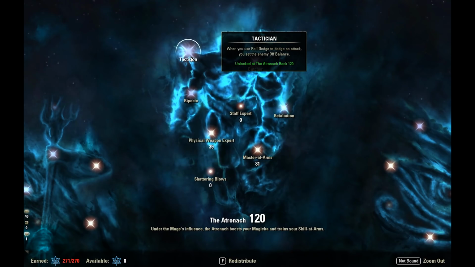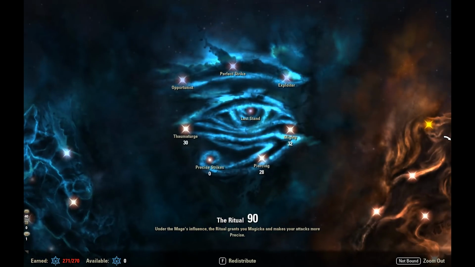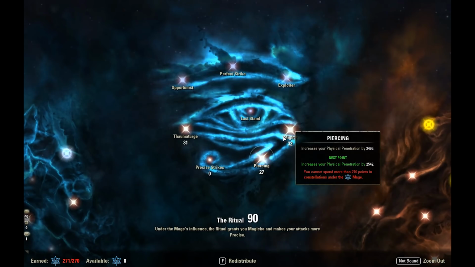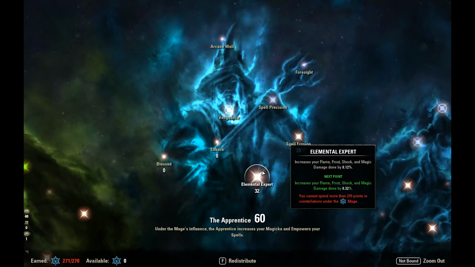And the Tactician passive is the important one that you want to get here. Use Roll Dodge to set an opponent off balance. It will allow you to stun your opponent easier with your whip and get those power lashes off easier on your opponent. In the Ritual Tree, we have got 32 Mighty and 27 Piercing, just to mimic what we had in our Apprentice Tree here.